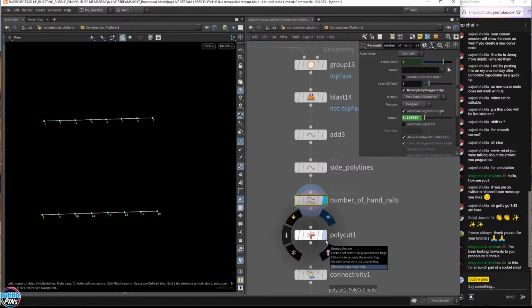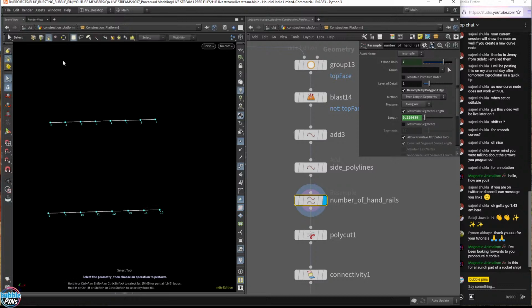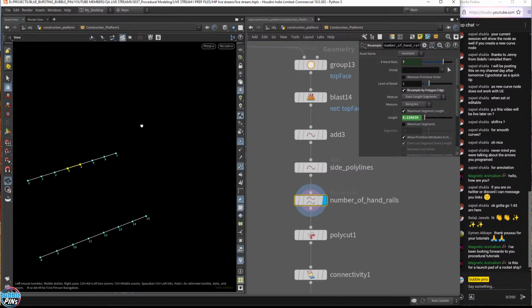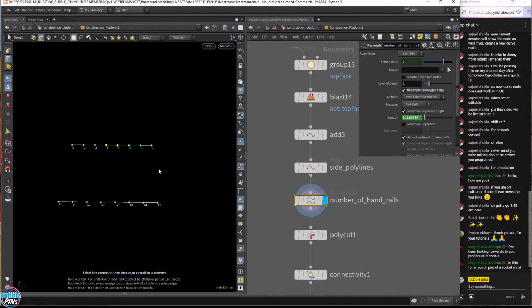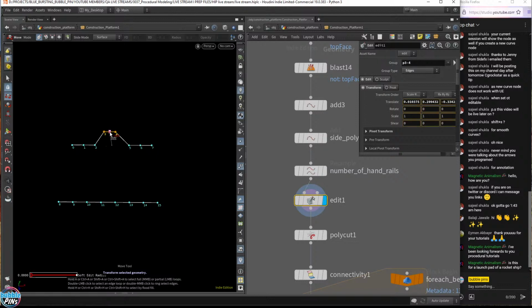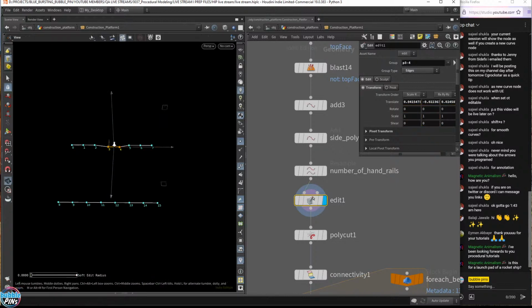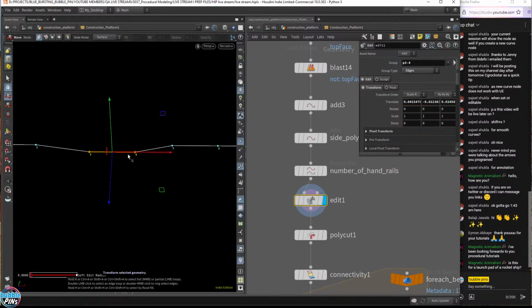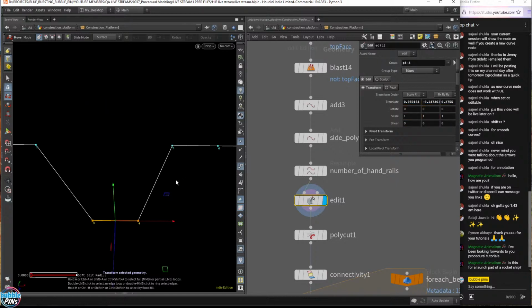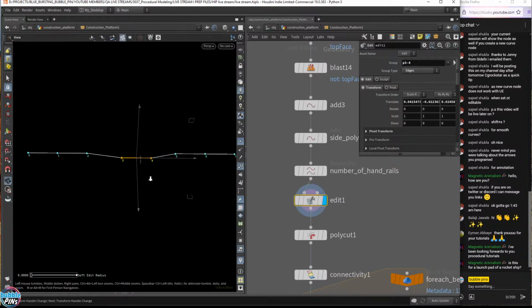Next, I use polycut because even if you resample this, if I take the cursor, come over here, select one of these, try to move this, it's actually attached. So if I move one edge over here, everything moves as well. And that's not going to be great for what I'm trying to do.